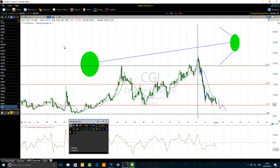Stocks that are reflecting the market, so I do not trade against the market. If the market is at a resistance zone, look for stocks that are in a resistance zone. If the market is at a support level, look for stocks that are in a support zone. If the market exhibits a bullish chart pattern, look for stocks that exhibit a similar pattern and flow with the market without fighting it. All right, and always check the economy news relating to the stock before you buy and hold, especially if you are a swing trader, position trader.